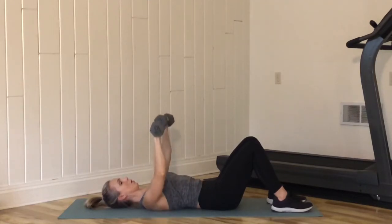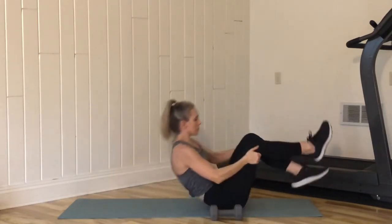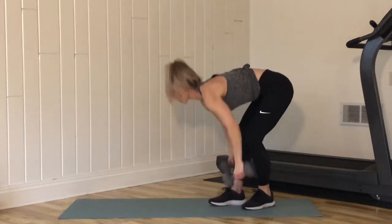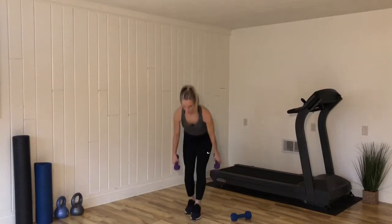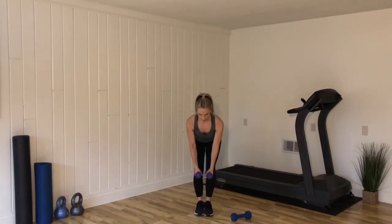Last couple reps here. And then we'll go ahead and gently place those weights down, rock and roll up, back onto our feet. Now go ahead and grab weights for the reverse fly. I like to go a little lighter here. You do what's best for you. We're gonna hinge forward, knees are bent, long back, and fly.